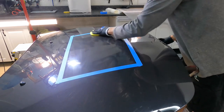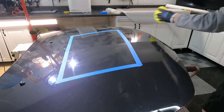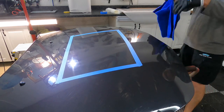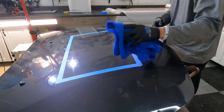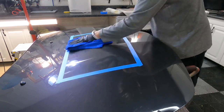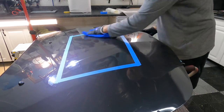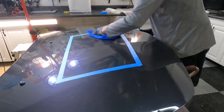I liked the last product from Nu Finish that we tested, and it did very well, and that was the ceramic spray coating. Let's see if we have the same outcome with this graphene coating. 24 ounces of the Nu Finish graphene coating for somewhere around $17.98, depending on where you find it. And that comes out to 74 cents per ounce. And if this is even half decent, that is a good buy.